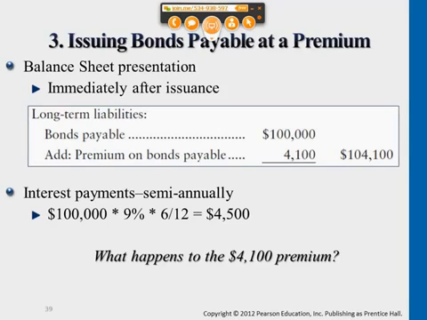Okay, now don't forget that interest for bonds is paid every half a year. Now the formula to pay interest, the cash interest part, is exactly the same for all three cases. We're always calculating cash interest part based on $100,000 face value times interest rate times half a year. Okay, so this part, cash interest payment, $4,500, is the same for issuing at par, same for issuing at discount, issuing at a premium.